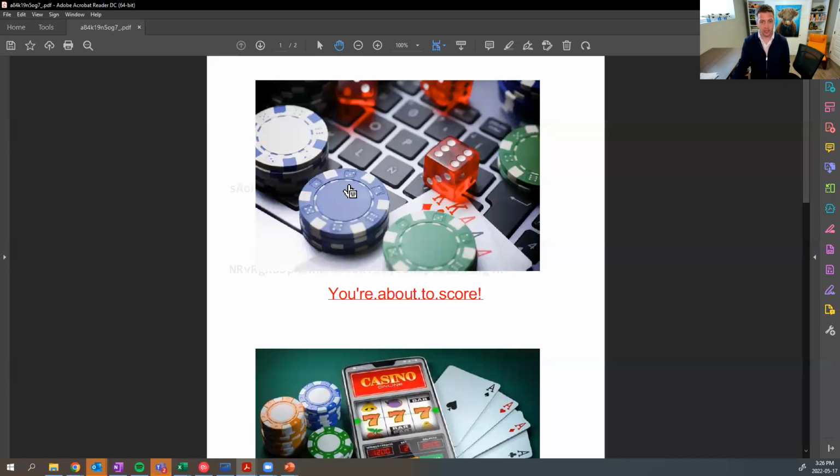But now what they're doing is they're embedding a link into the PDF. The reason that they're doing it this way is that spam filters have figured out that certain kinds of links are not going to be openable from your email software. So instead, they give you a PDF document. I don't know what the relevance of the poker stuff is, but you'll get something like a purchase order that requires approval, or something that might seem like a legitimate business document.